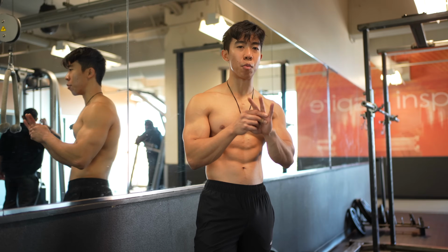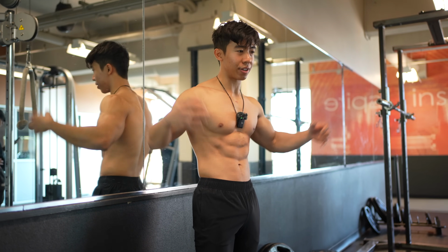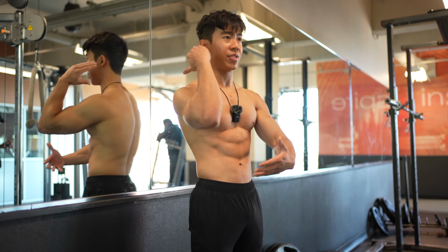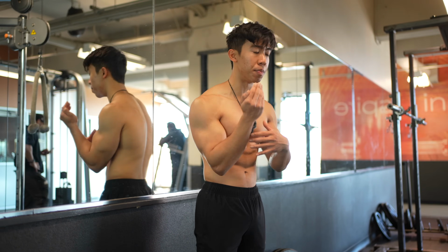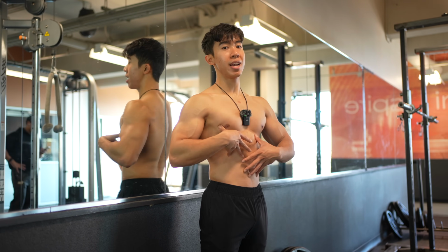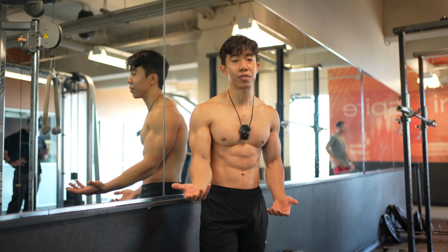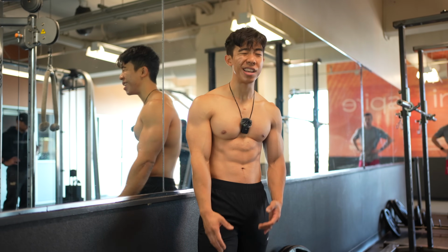And the third exercise would be more of an isometric ab exercise. Think about planks, hollow poses, where you're just holding your abs in place, but it's not actually moving, right? It's not contributing to movement. For the purpose of hypertrophy, so building muscle, you want to go from a place where your abs are stretched and then contracting. So isometric exercises may be good for core strength, of course, if you're an athlete, but from a hypertrophy standpoint, maybe not the most important.